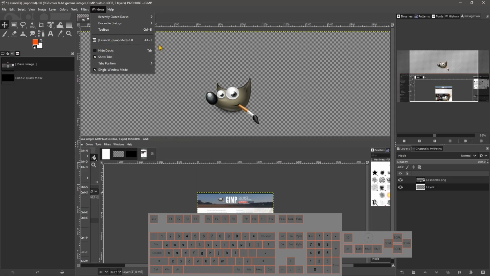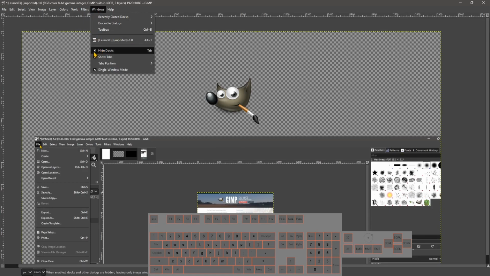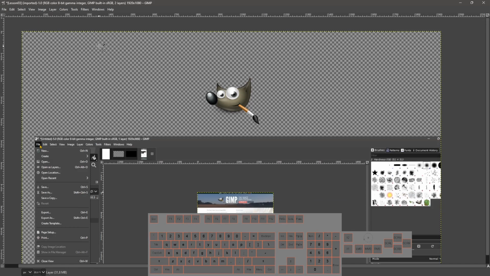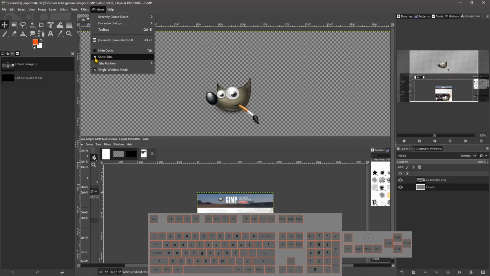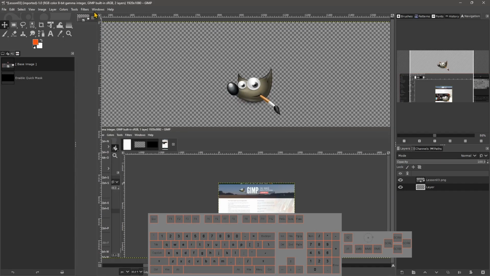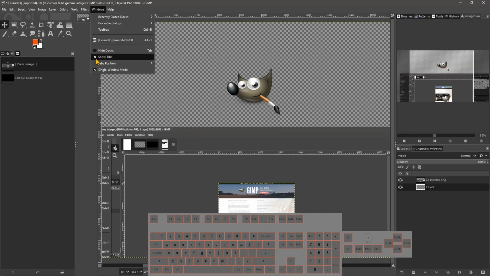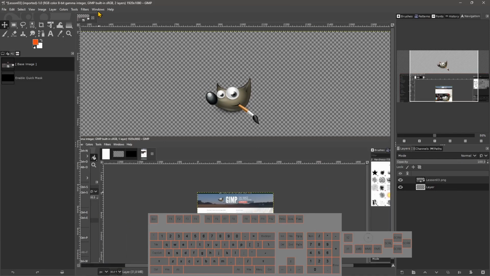So other things we can do here: it's Control B if you want to raise the toolbox. And then you have Alt 1 to go into this image. If you have more than one image, you can switch from there. You can hide the docks with the Tab key. So if you want more space, you can press Tab. It's going to hide them. And you can decide if you want to show the tabs up here. And also you can change the position to the bottom or left. So depending on what document you are working with, you can adjust a little bit here the position of the various elements of the interface.